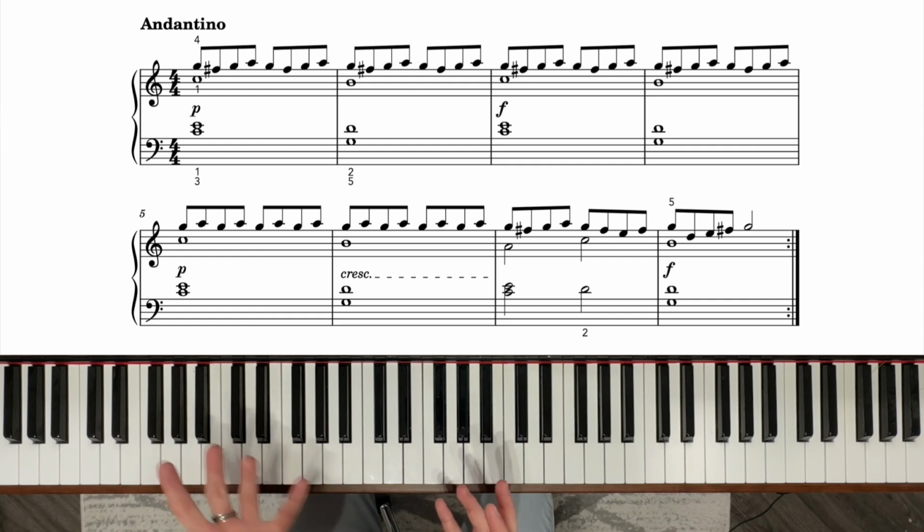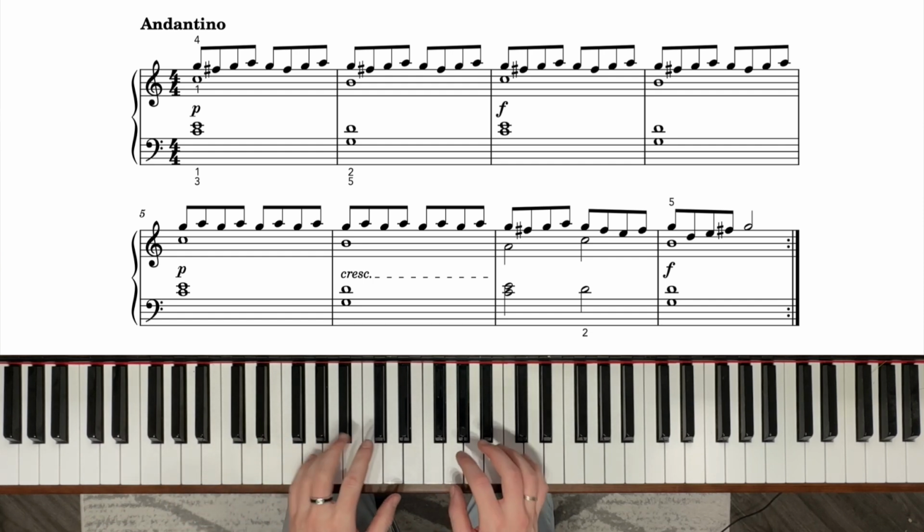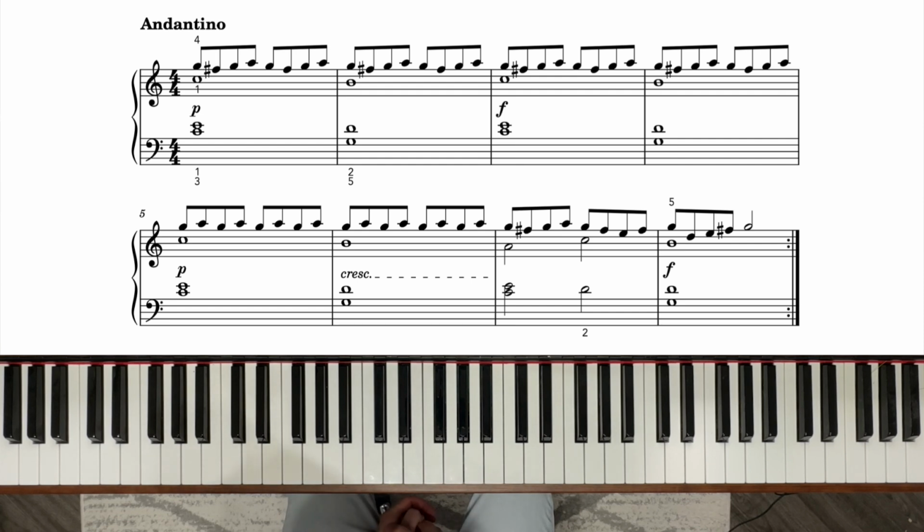We are in the chapter about finger independence, which basically means working on letting the fingers move independently of each other, having more control over articulation and not having sticky fingers. This exercise by Kohler really works on strengthening fingers 4 and 5. We have quite a few patterns involving fingers 4 and 5, a little trilling whilst holding down the thumb in both hands. The entire piece should be played legato, but if you want you can play it once or twice detached to really feel the articulation of the fingertips and then add in the legato.